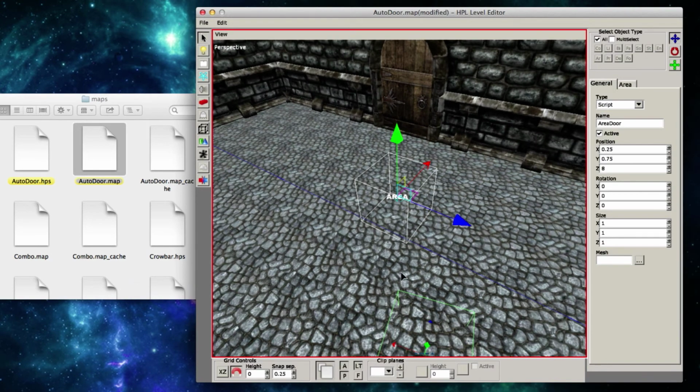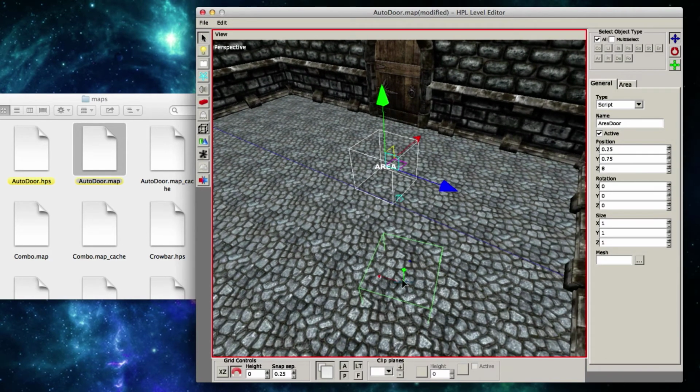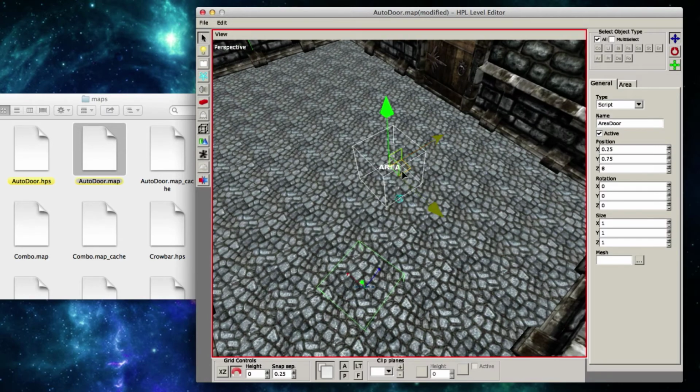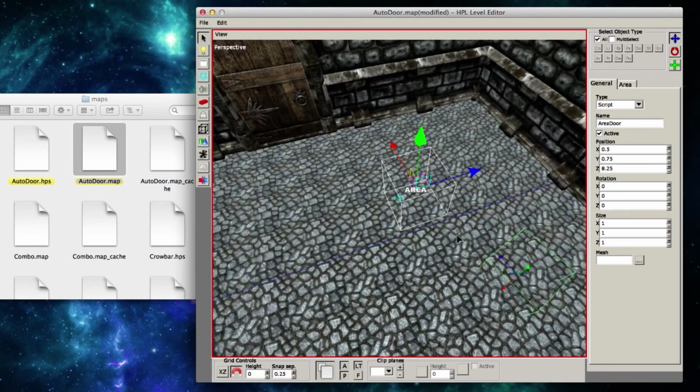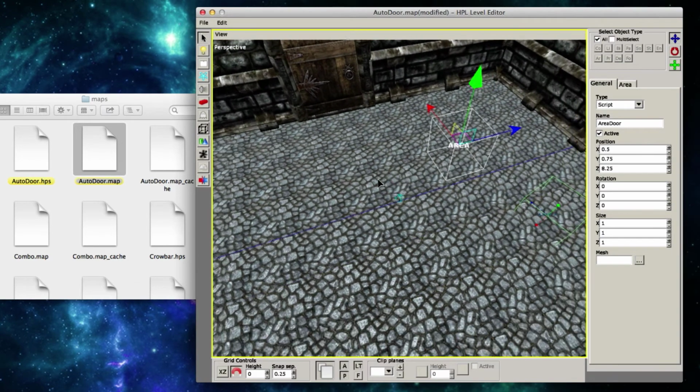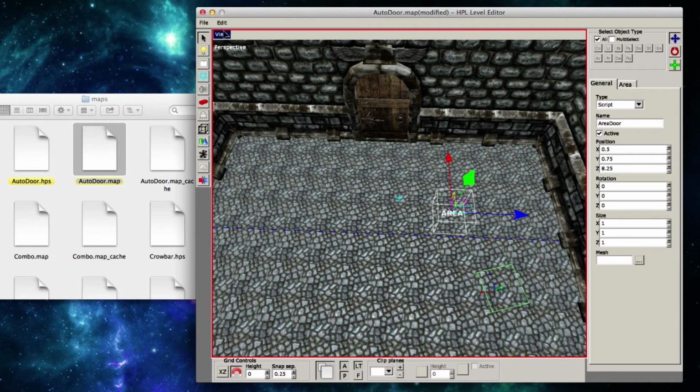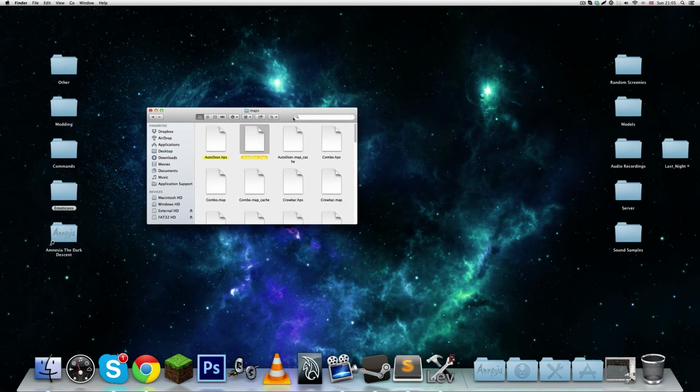It's going to be invisible in the game, but since it's right between the spawn point and the door, I should know where to walk to actually collide with it. We're going to make a collision event. When the player collides with the area, the door is going to open. So after these two little additions, I'm just going to save the map right there and minimize it, because we're done with everything in the map.